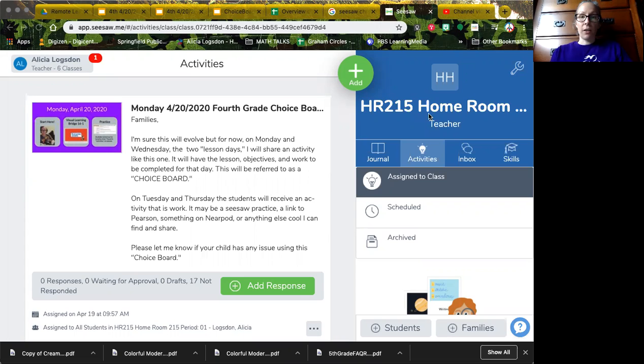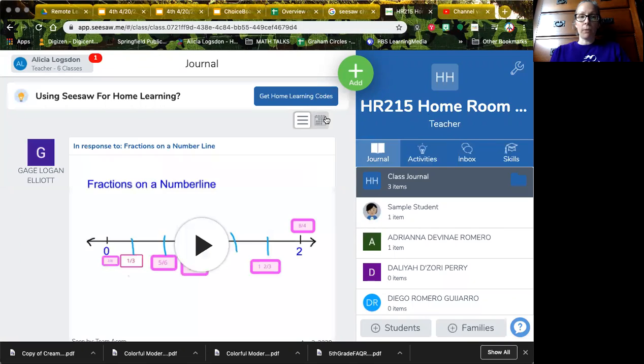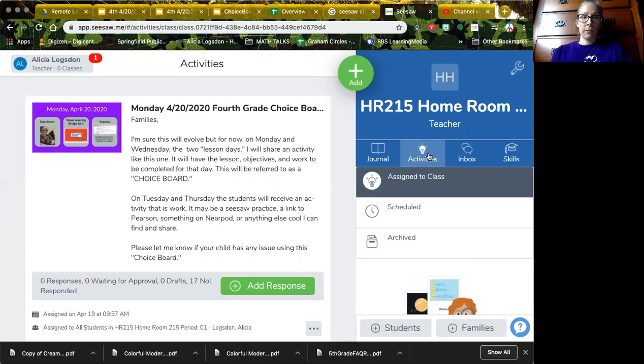So you'll go to Seesaw like normal and choose your class. You may remember that you need to click on the left to see your different options, because you might have more than just me as one of your Seesaw teachers. Once you've got to your Seesaw page, you're going to choose activities, and this is pretty normal. This is what we would have done in class. Each day when you click on activities, you'll have the day's date and your grade. Make sure Mrs. Logston put the right one with the right grade level, and the words choice board.